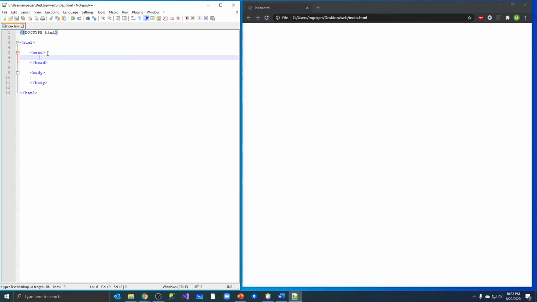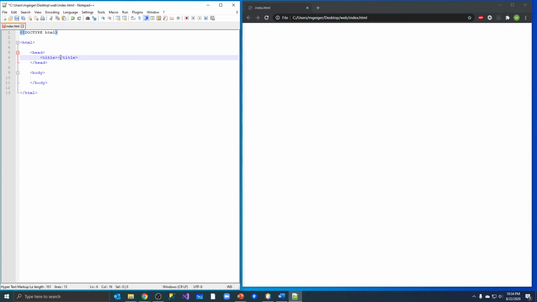Inside my head section, between the start of my head section and the end of my head section, you can see they're color coded now that I told it was an HTML file. I'm going to create a new tag, and this one is going to be a title tag. And now look how much Notepad++ is helping me. As soon as I typed TI, it started showing me choices that started with TI. So here's the beginning of my title. And while I'm at it, I'm going to make the end of my title. In this case, I'm keeping the beginning and end on the same line.